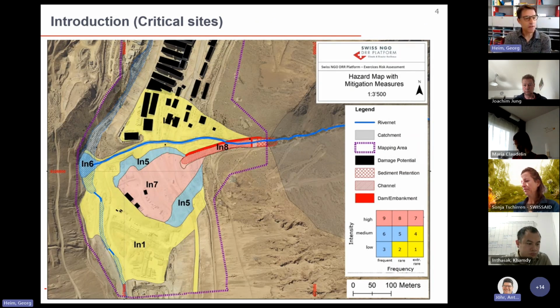I can't remember if we saw this, I think I showed this slide last time. If we are thinking of mitigation measures, there are different possibilities, like always.